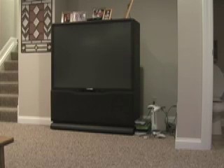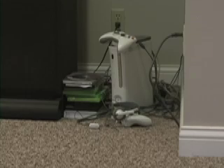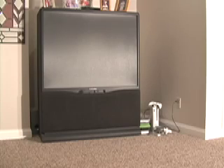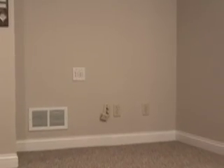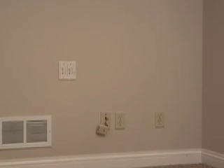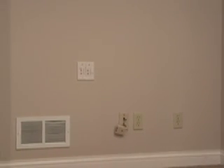A few of the things I couldn't stand about my original setup: I had all these wires and components either sitting alongside or hidden next to my TV, or hidden behind my TV — like my airport for my computer and the speaker. I didn't want to see any of this stuff in my new setup. After getting everything out of the way to see what I had to deal with, I basically had a couple of plugs, a phone jack, a couple of cable feeds coming in, a cold air return, and my speaker wire for my surround sound system.